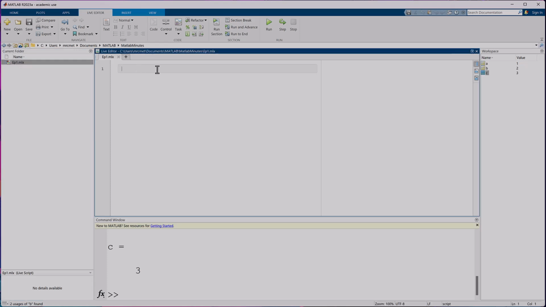All right. I can do the same sort of thing. I'm just going to show you real quick that there's no magic here. I can do A equals 1, B equals 2, C equals A plus B, and I have a new little run button up here. We'll get to what just popped up in the next episode, but I have a nice little run button up here that I can press, and sure enough, it will calculate A, B, and C for me. Next episode, we're going to jump into what this live script is, what it does, why we use it, and what all of these crazy features are actually for.